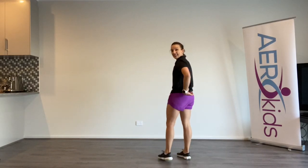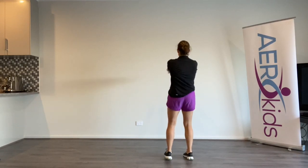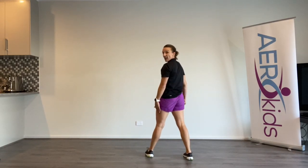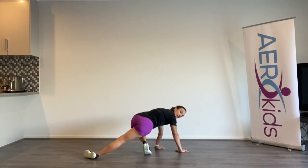All right, so we've all landed facing the back. Can you still see me? Beautiful. So from here, we're going to step to the side. Our other leg is going to go behind us now. Our hands are going to reach for the ground.